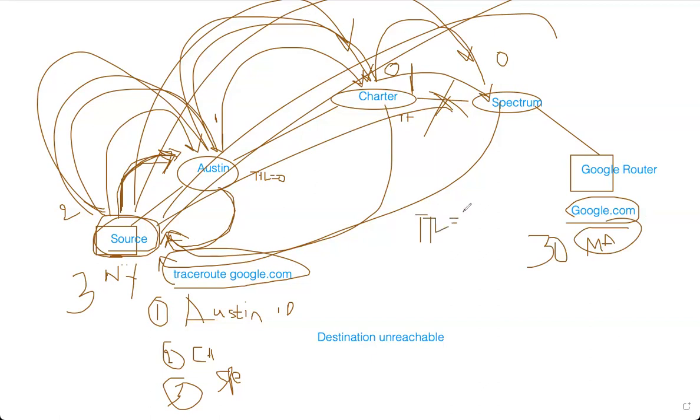If you sit anywhere in the world, you can reach the other part of the world in less than 30 hops. If I sit in the US and I want to reach something in India, it does not take 30 hops. So that's why there is a limit of TTL value of 30. I just want to clarify that as well. If someone asks you, what is the maximum TTL value, like how many maximum number of hops your traceroute can take, you can say 30.